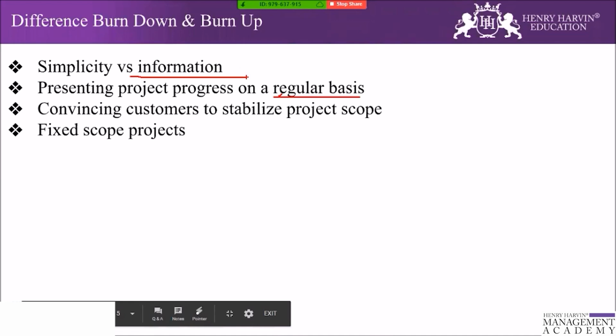So these tools, the burn up and burn down charts, are very useful in your project. And I prefer to have it in the scrum area or on the board where the team has its daily stand-up meeting, so that it always remains in front of them and they can understand how their project is progressing. Thank you.